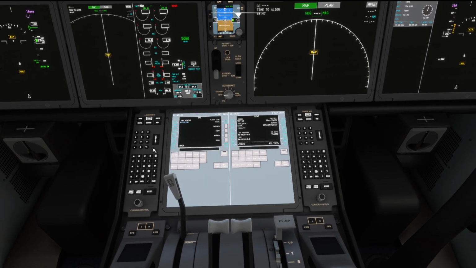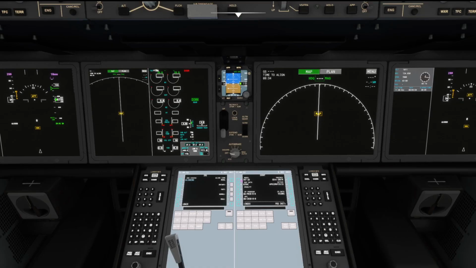A few people on their Discord server have also said that they don't like the sheer brightness of the grey. And now, a little top tip: when you spawn in, Asobo, or the simulator rather, automatically puts this screen brightness to 100%.